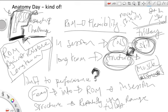And so if you're looking at changing range of motion to increase flexibility, then if you're thinking, well, they have the range, but they don't have the skill, you'll start to see things in session. Quite often that's related to injury. If you think they haven't got the range, even if they had the skill, then that might be long term, and that's related to resisted training. My big question as a coach would be, so what? As long as I see an increase in performance each session, I'm probably going to have done this, and this will probably find its own space anyway.